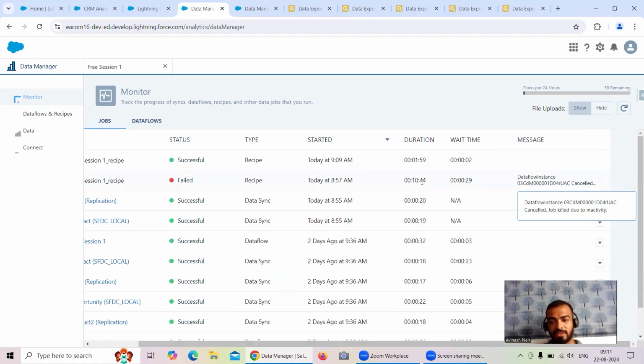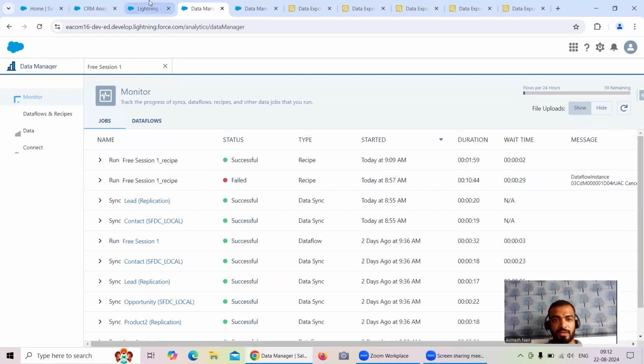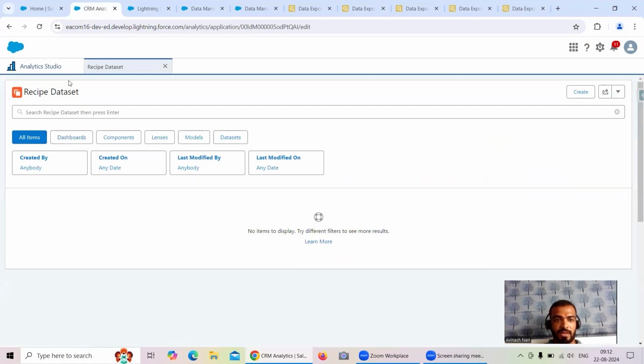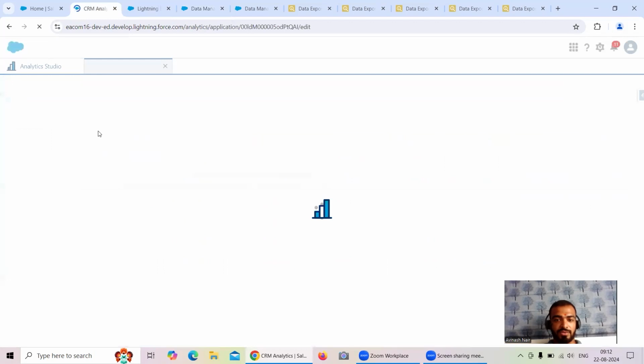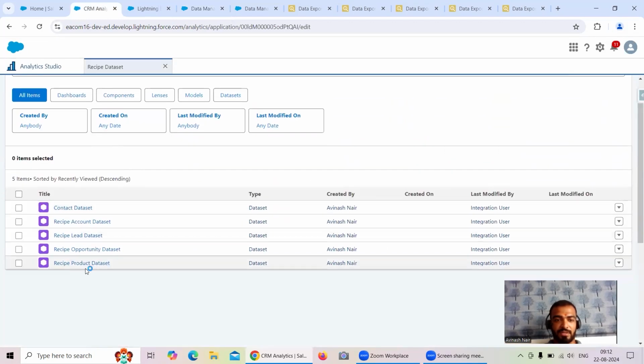So sometimes if you have a breakout in your network or something, there's a high chance it might run a little late, or let's say if you get logged out, it might take a couple more minutes than expected. But anyways, after that, I ran the recipe and it ran successfully. So now let us get back over here to this particular recipe dataset app, and let me refresh this. Currently, in this particular app, you are going to see all the datasets, and of course we will compare the count. So let me open all the things.